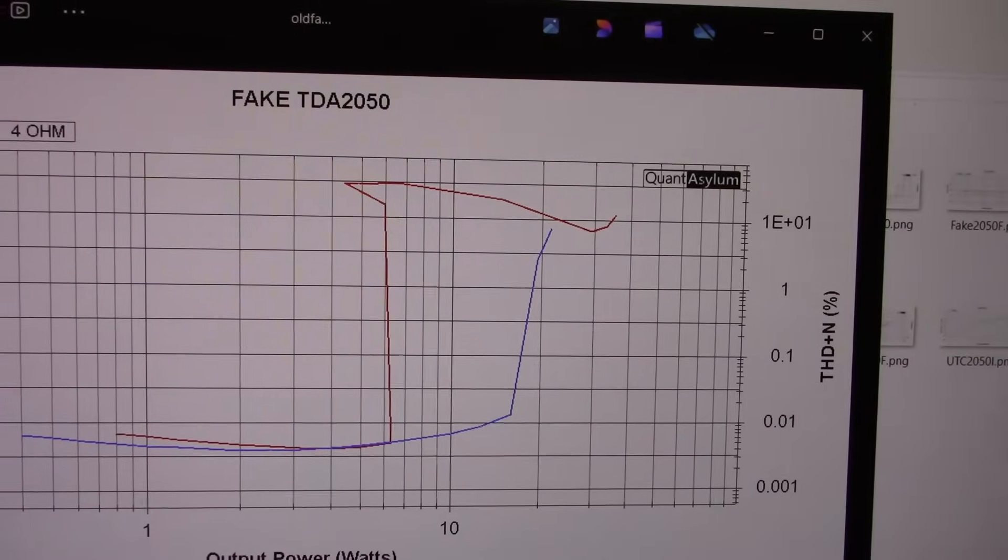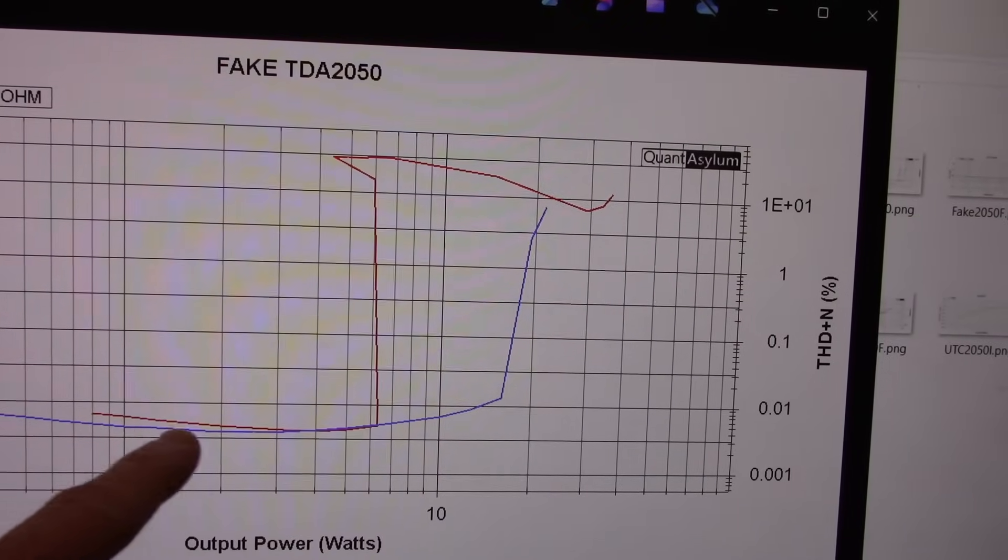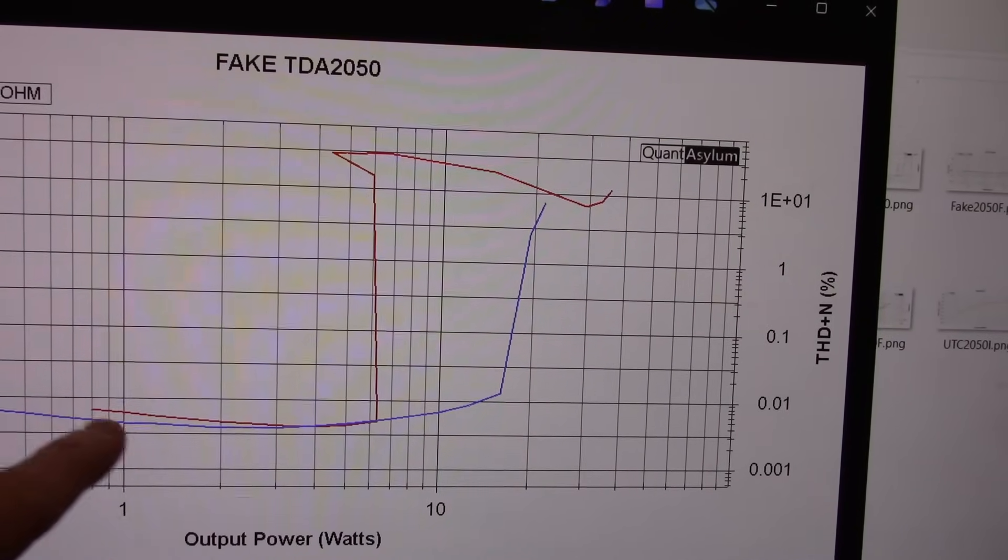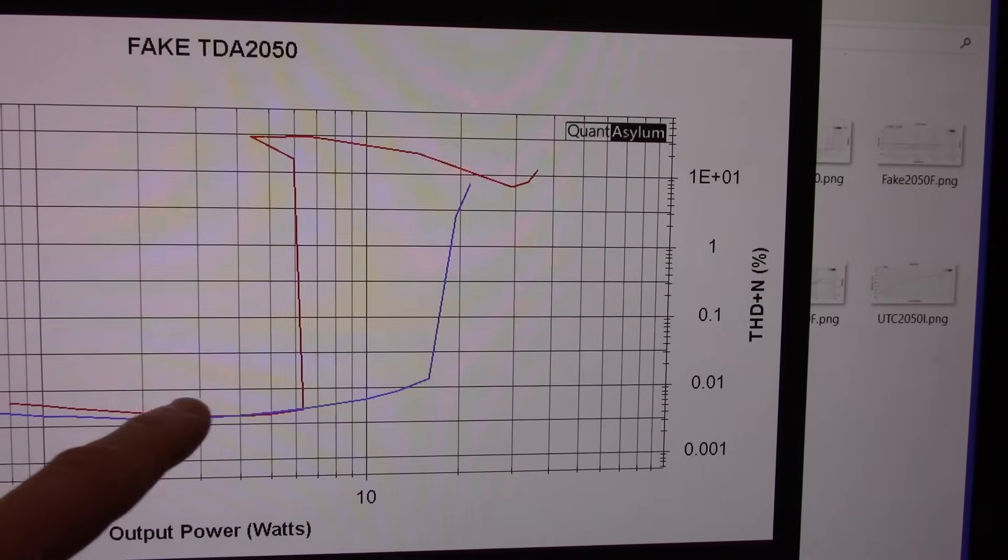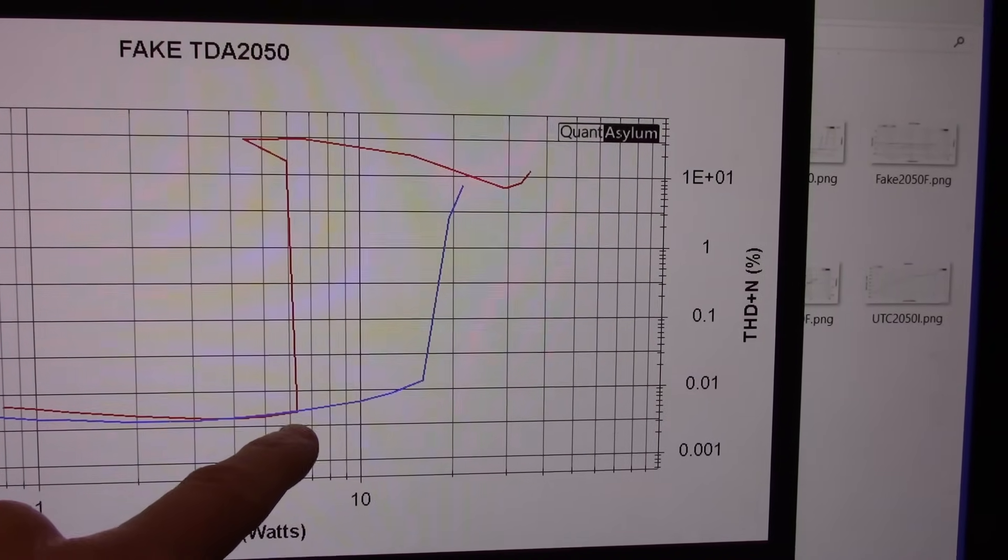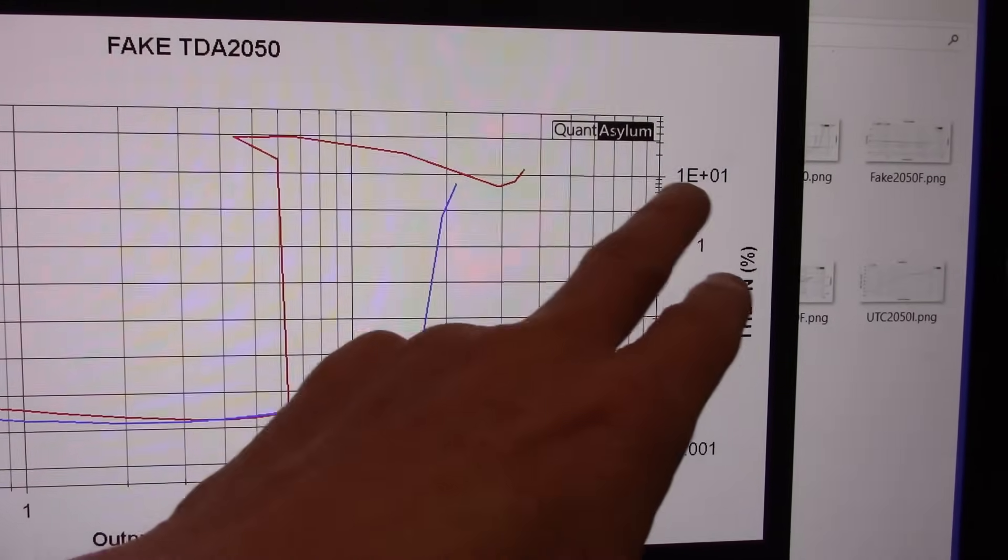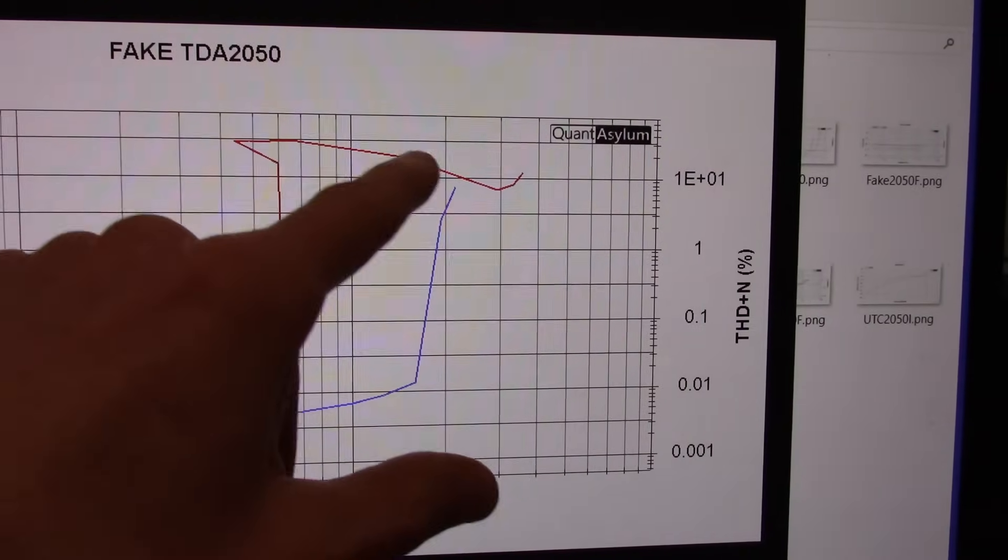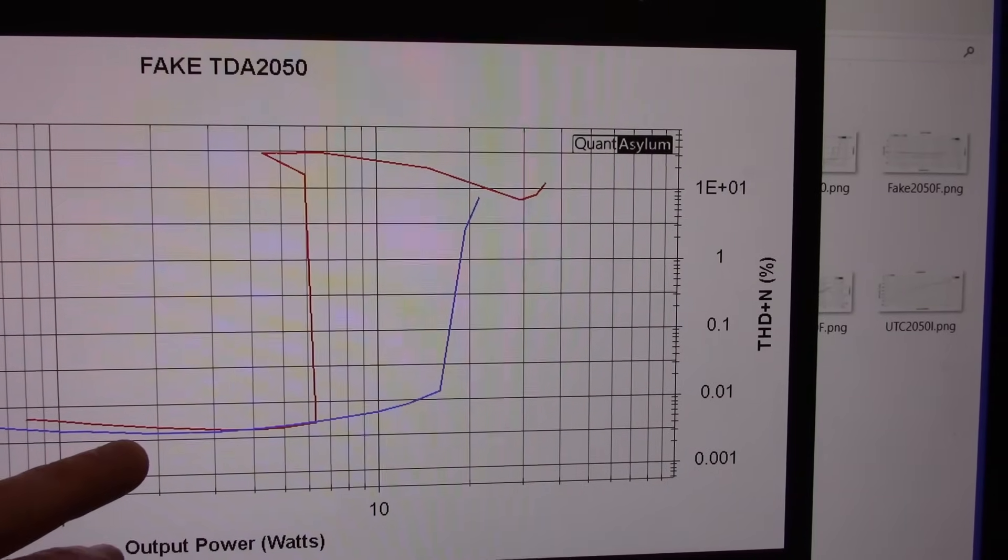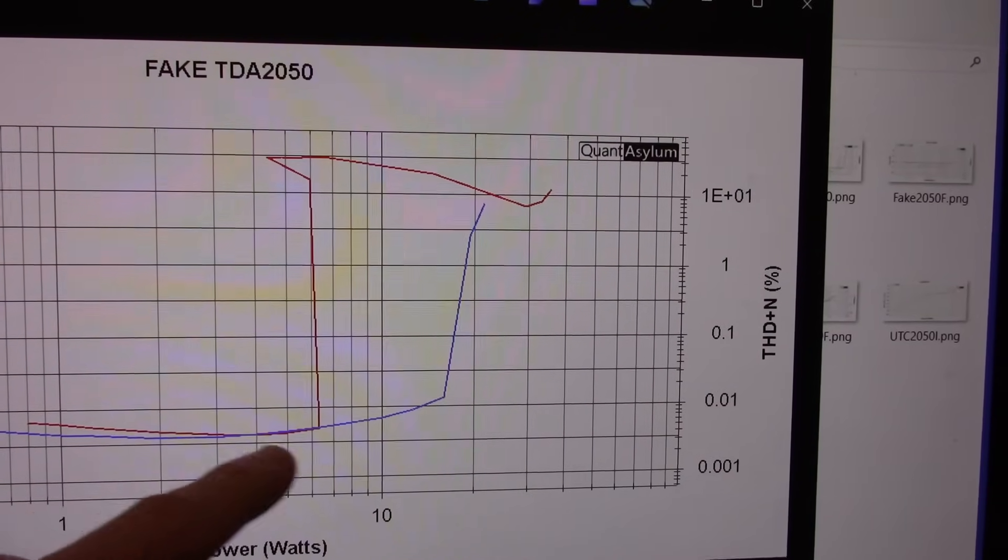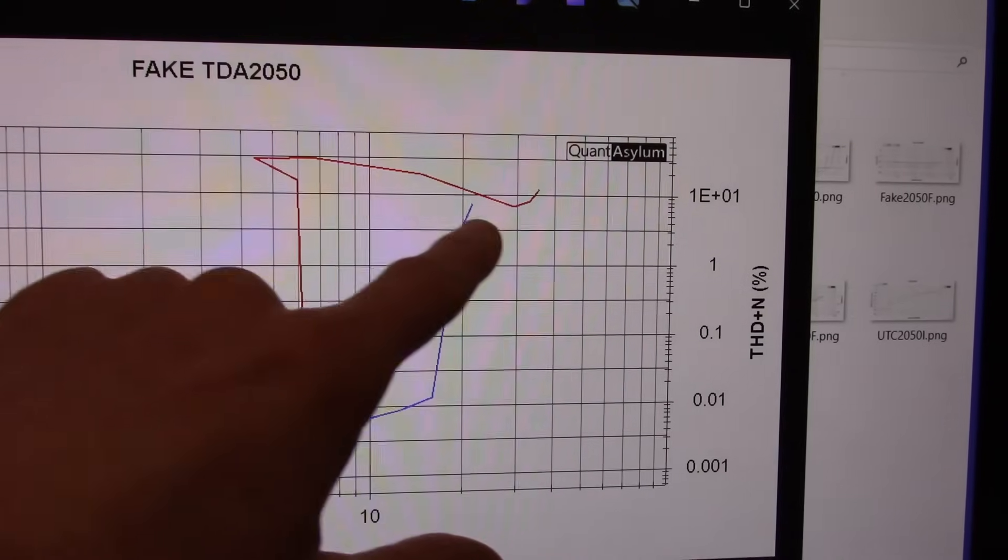Okay, here's the weird one. 4 ohms distortion performance is just excellent. Almost load invariant. It's down near the 8 ohm line, but it went wonky at 2, 3, 4, 5, a little over 6 watts distortion. Distortion shot up. Then it went backwards and we're near 10% here and it's doing some wonky stuff here. Yeah, this chip does not like 4 ohm loads at the plus or minus 20 volt supply. It's like a current limit kicked in and it's doing some wonky stuff up here.